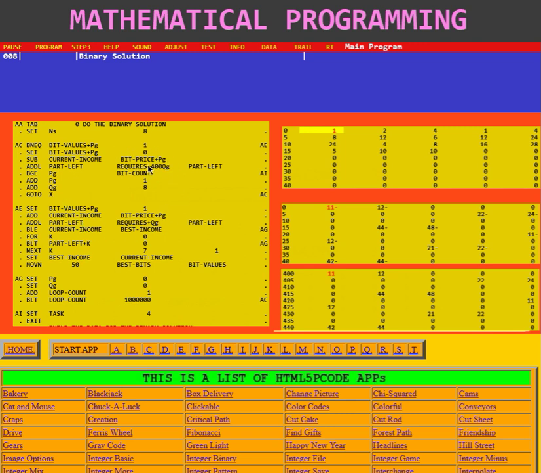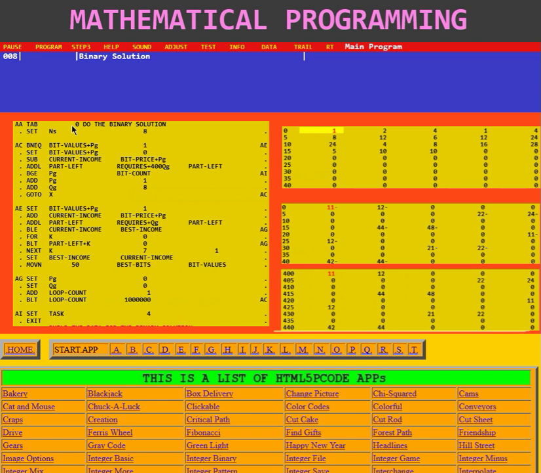Over here. First it sets NS to 8. Well, that is the number of parts that there are in the list. Well, this add L instruction here and the one down here is add list, and it's adding or subtracting the requires. We know here at offset 400 it's adding back to the part left the 8 values because they're positive here, and down here it's when it comes into the solution it takes those parts out.